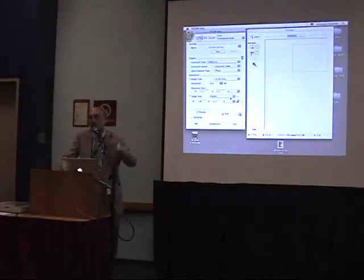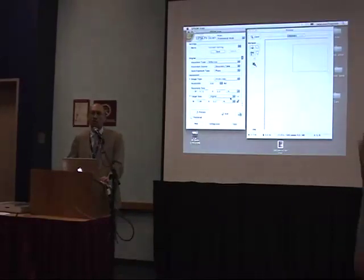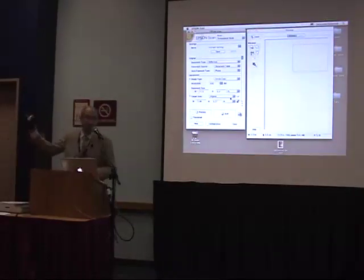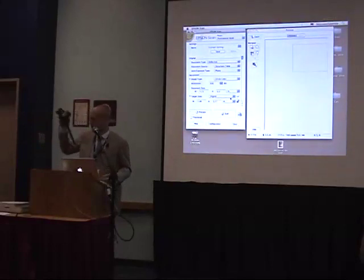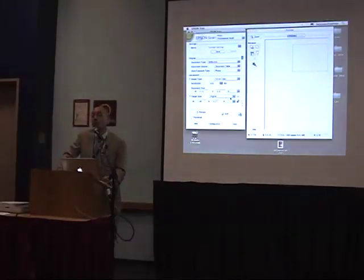Show of hands, how many of you have computers? Good, just checking. How many of you have scanners? Okay, now, how many of those scanners are flatbed scanners? Okay, and how many of you have digital cameras? Now, how many of you have fancy digital cameras like this? Okay, all right, good. How many of you have Photoshop or Photoshop Elements?